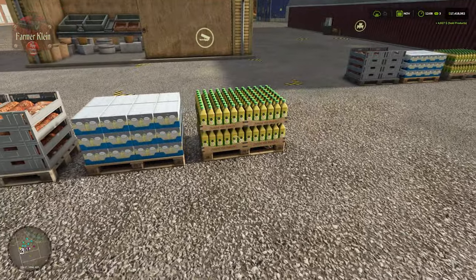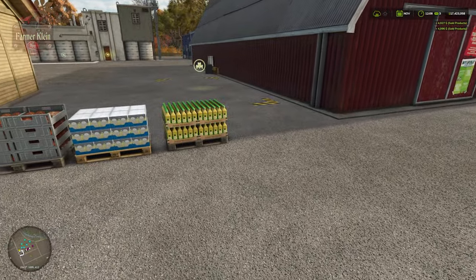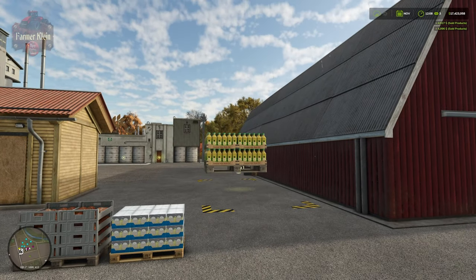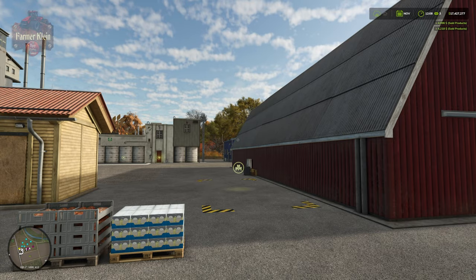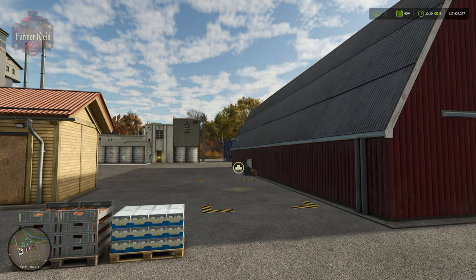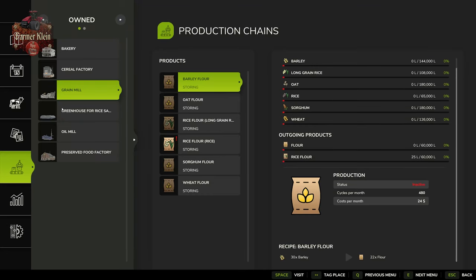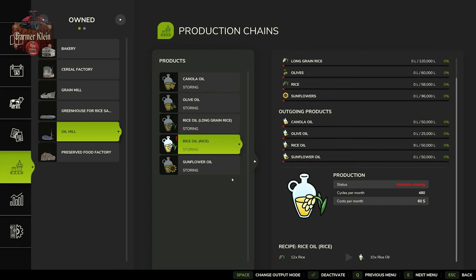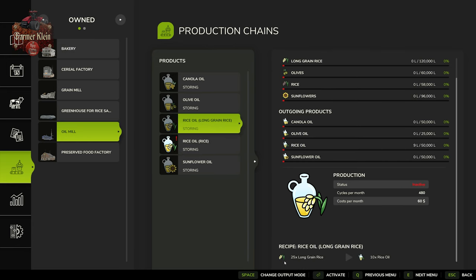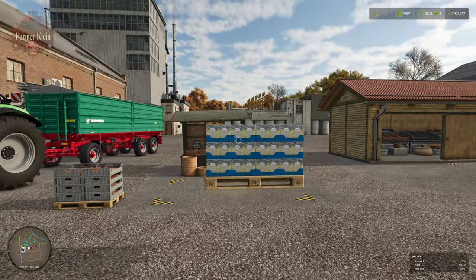$49.27 for our rice oil. $49.96 for our rice oil. And $42.18 for our rice oil. So let's go and look at our rice oil. Regular rice oil, 12 units of rice, 10 units of oil. Long grain rice, 25 units of long grain rice, 10 units of oil. I mean, if you're going to make rice oil, you better make it with regular rice.